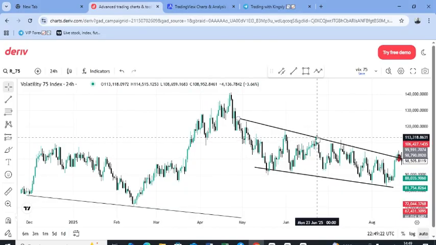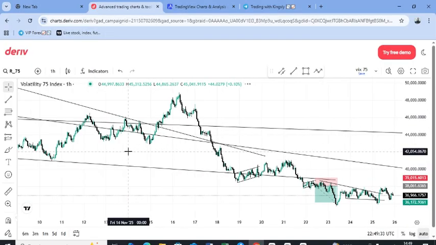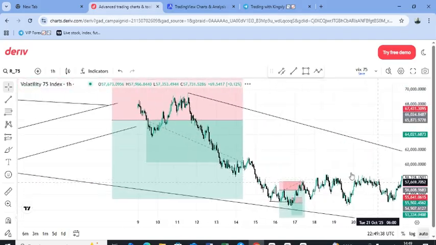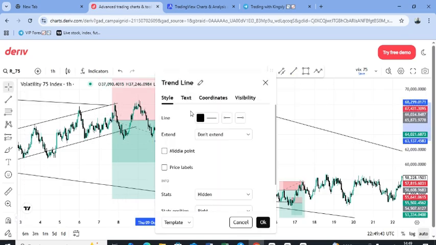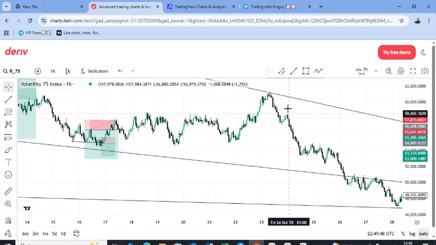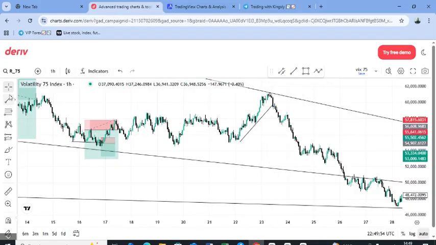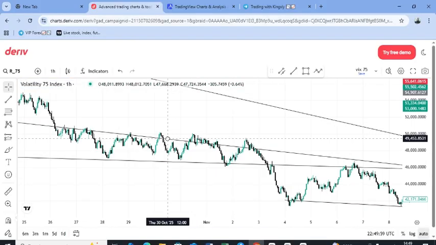When you see price reject from a daily level like this, what you do is you go to a smaller time frame. Simply go to a smaller time frame, and in a smaller time frame, you are going to see that when price rejects a higher level, now it starts dropping. When it starts dropping down, look for a trend line and draw. So once you see a breakout with bearish momentum, you take a trade. When you see price reject from a daily level like this, simply look for a trend line like this and draw. So there are a lot of things we are developing, just making sure that we go step by step so that you guys get it.